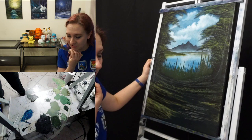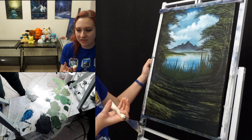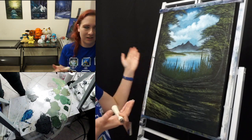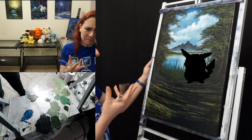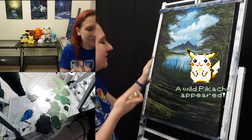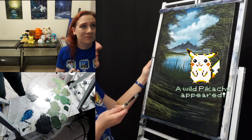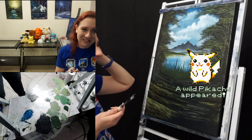Yeah, there is a lot of difference, because like I was saying with the canvas, it's like cloth material, and even that you have to cover with the gesso. Normally, if you buy it at a store, it's going to be already covered with gesso. That's something a lot of people probably don't realize. But yeah, you can get away with painting with acrylic on paper.